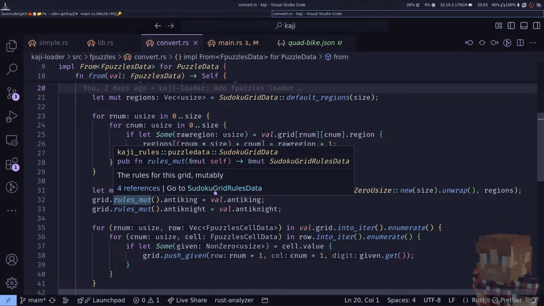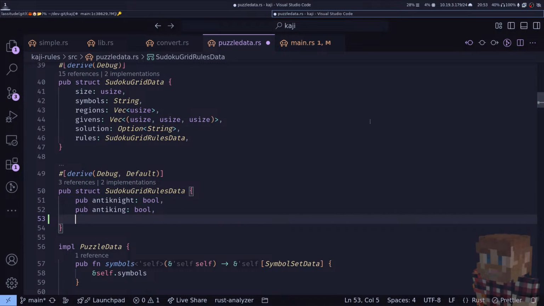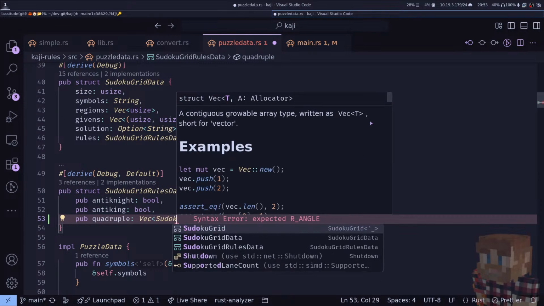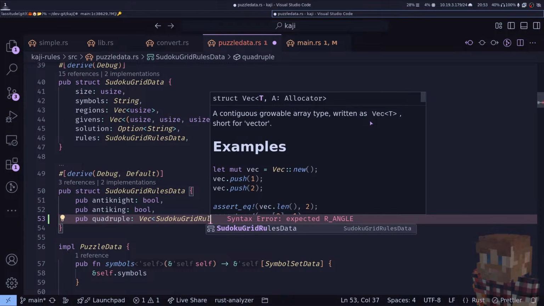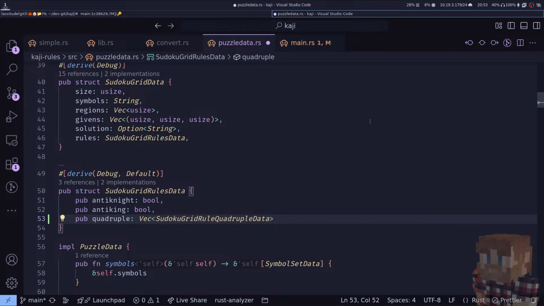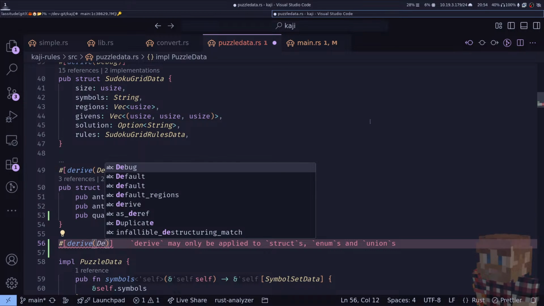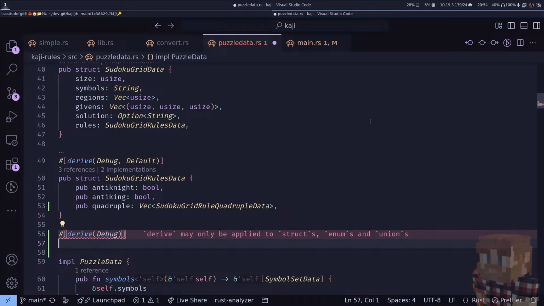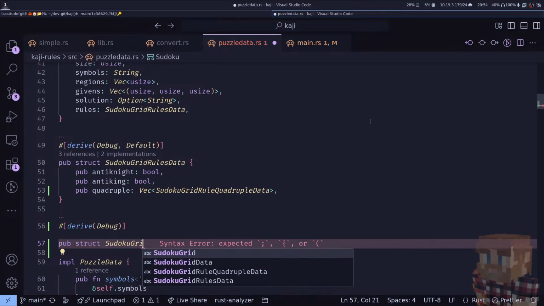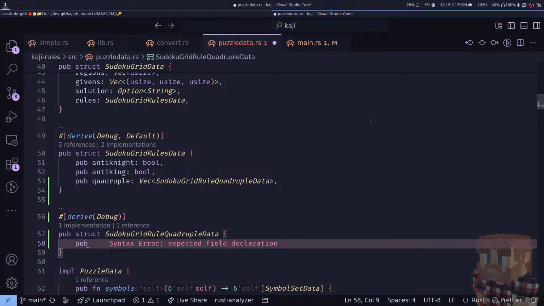So let's grab out the Sudoku grid rules data and work out what we're going to say here for quadruples. Quadruple is a vector of Sudoku grid rules quadruple data. Gotta love these great big long type names. Debug but not default. And again, this is just data.